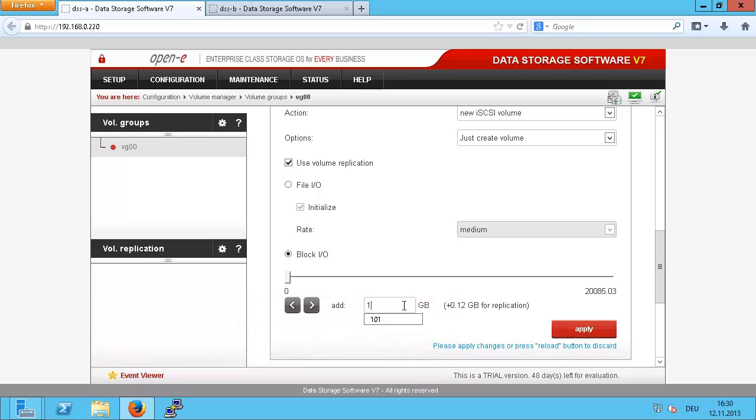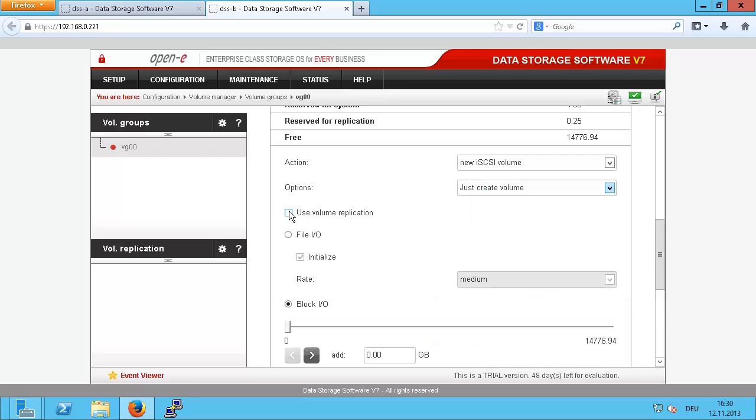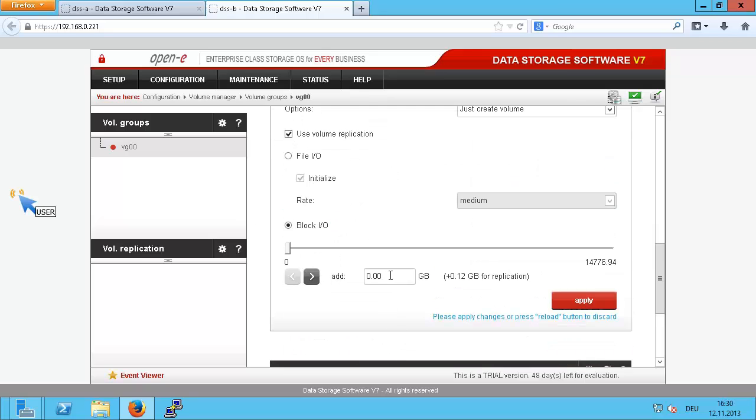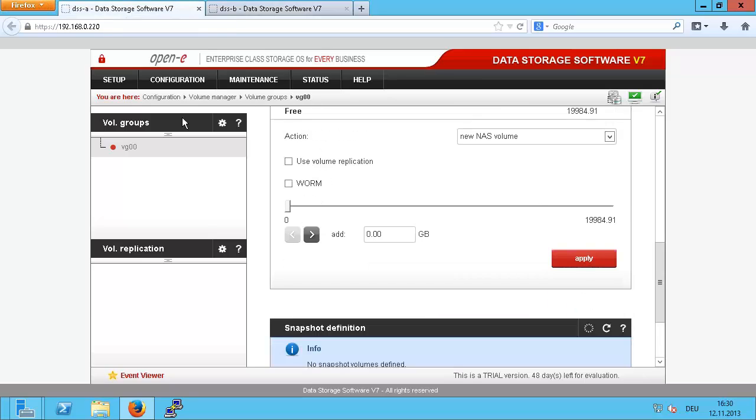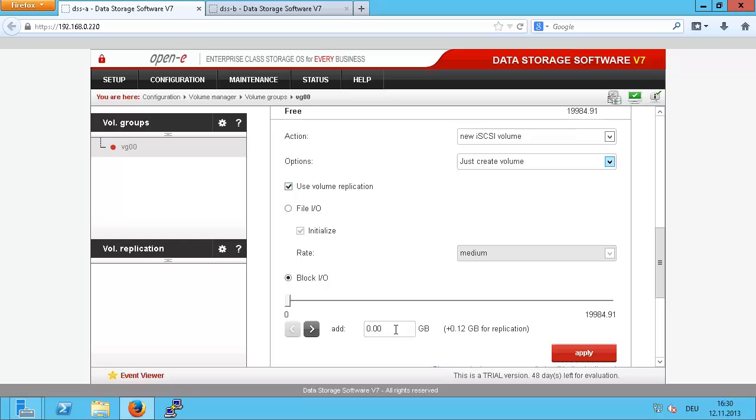And one more iSCSI volume with volume replication, and this I will put 101. Okay, so apply. And same story here. So I was quite fast, creating 3 logical volumes for volume replication.